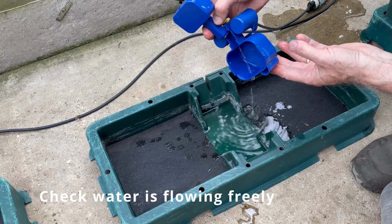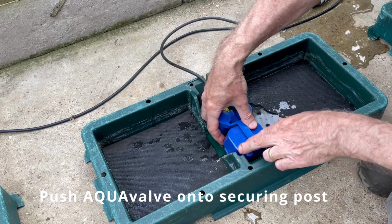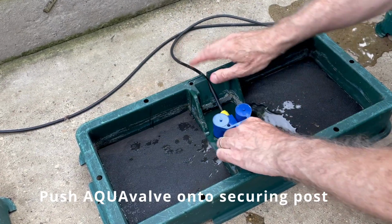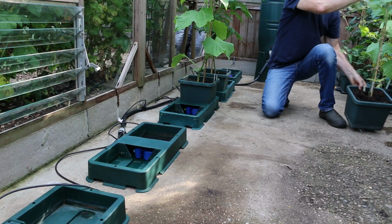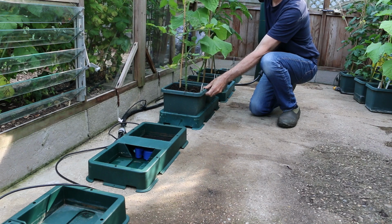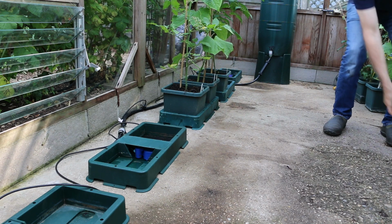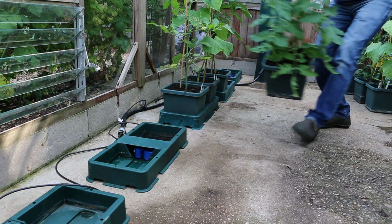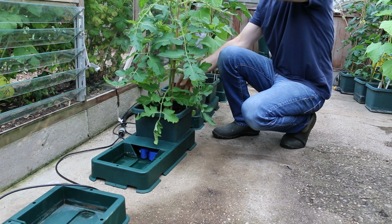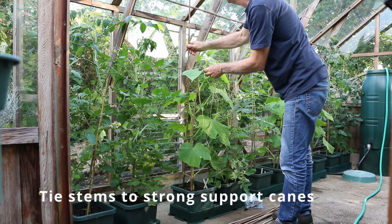So once you know that the water's flowing well, you can put the little aqua valve in place, and this will just allow a small amount of water into the base of the tray. Once there's enough water in there, the valve will turn off. Then you can place your tomatoes, cucumbers, whatever other crops you've got into the trays. Place one plant into each tray itself and just put that down into position, ready for your summer crops to develop.